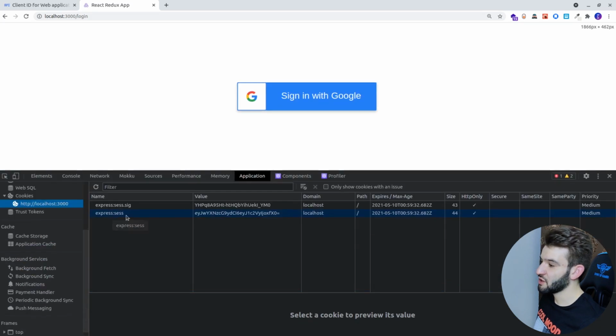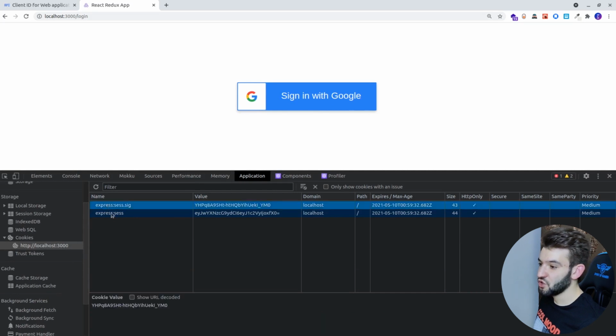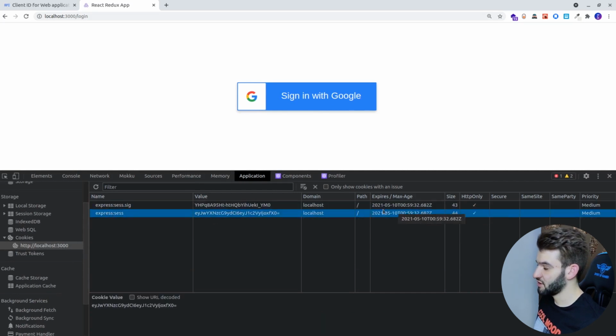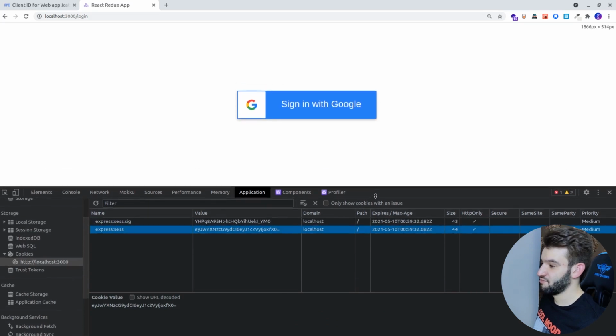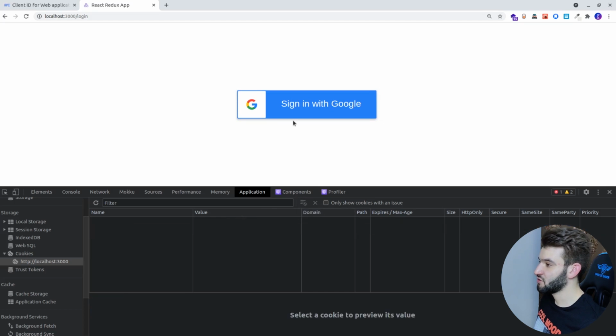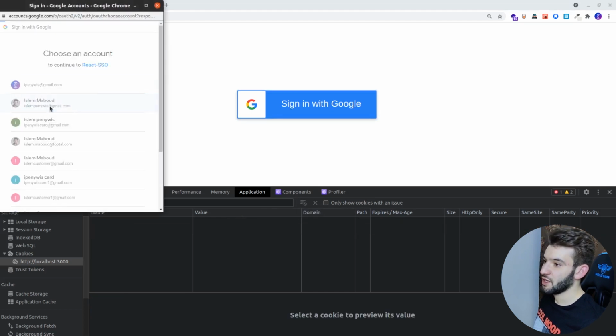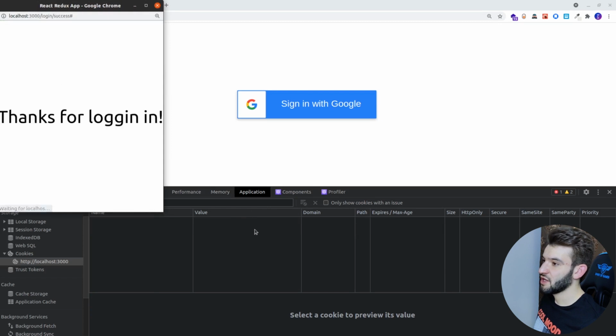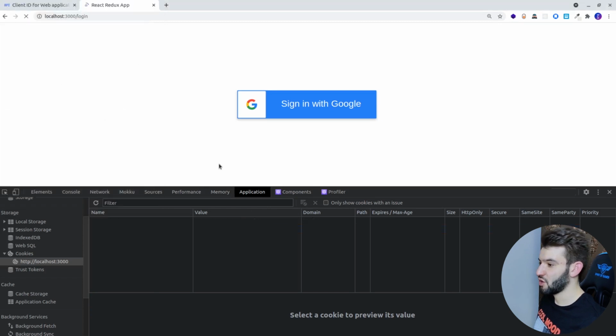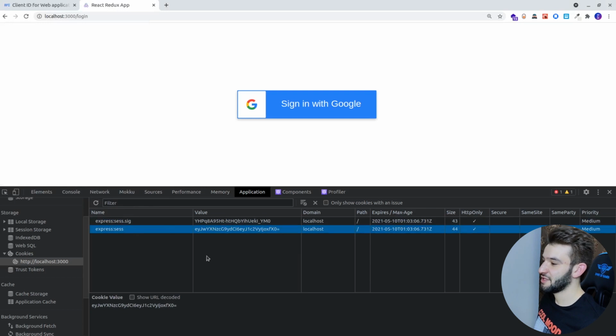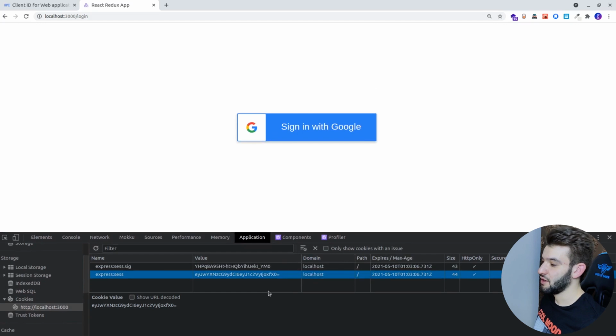Another thing to notice: under Application, then Cookies for localhost 3000, we got 2 cookies set for us. Those cookies are set right now, and they're set from authenticating with Google. So if I try it again, if I click Google and choose an account, you're going to see these cookies come to life. Whenever we close this one and refresh, there you go. We got the cookies saved for us in here. And those cookies are going to allow us to have a session and authenticate us for pretty much a day or so, as long as the cookies can live.